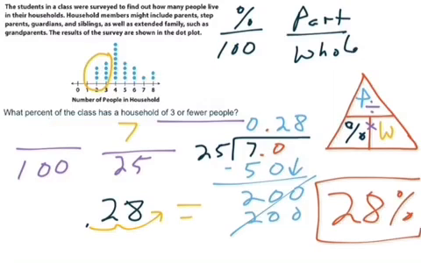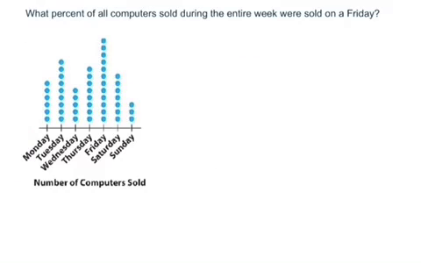Again, finding the whole of what we needed, and then the part, and dividing the part by the whole, making sure you read the dot plot correctly in addition. So give this one a shot. You can try it on your own. You can pause the video, see how you do, unpause it when you're done, and check to see. But what percent of all computers sold during the entire week were sold on Friday? So we're looking at computers sold during the week. It's got a number of computers sold in our dot plot here. And so what was the percent that were sold on Friday? So go ahead and pause this, give it a shot, total up the total computers sold, how many were sold on Friday, and then see if you get the percent right.